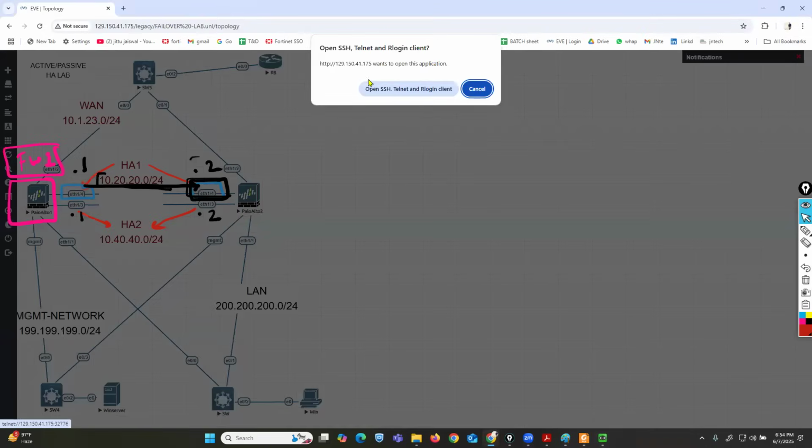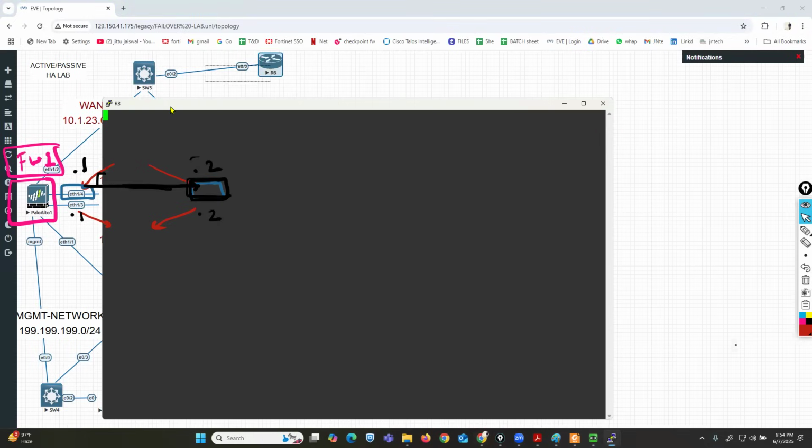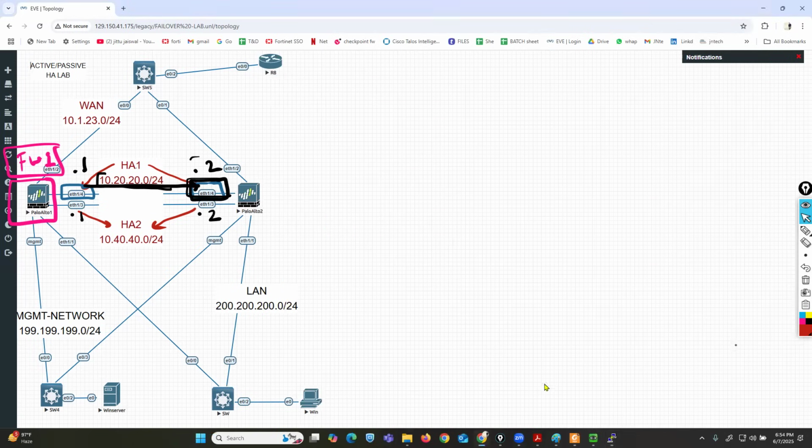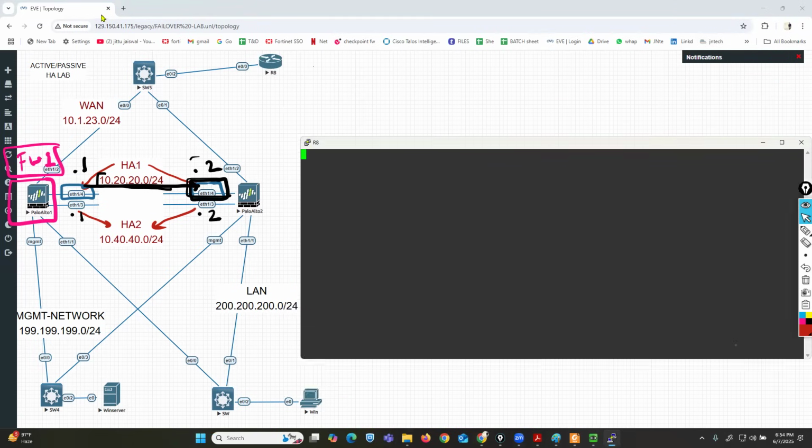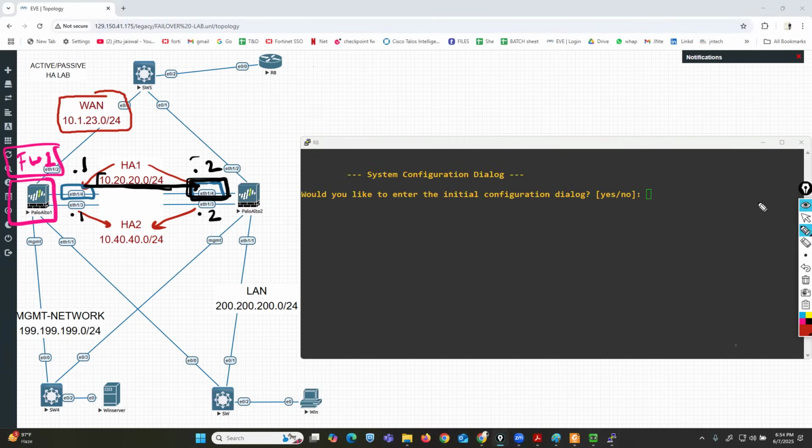Let's prepare our outside router. This is outside router. For testing, I'm using this outside router IP address as per our design. For outside network, we are using 10.1.23 network, this subnet of IP. Let's configure IP address.